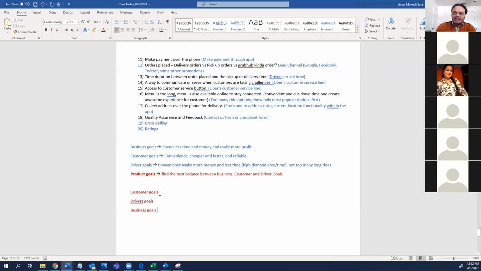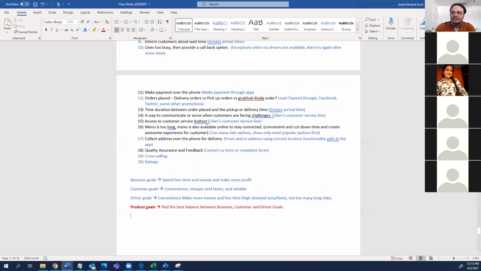But you still have to strike the balance between them so that you are not completely losing money, and there is nothing in it for you as a business owner. Then it just demotivates you. You will be out of business in a year or two, unless you just want to make it a non-profit company, right? So when you create a product, you want to find the best balance between them. And you can understand that without even being part of any business.